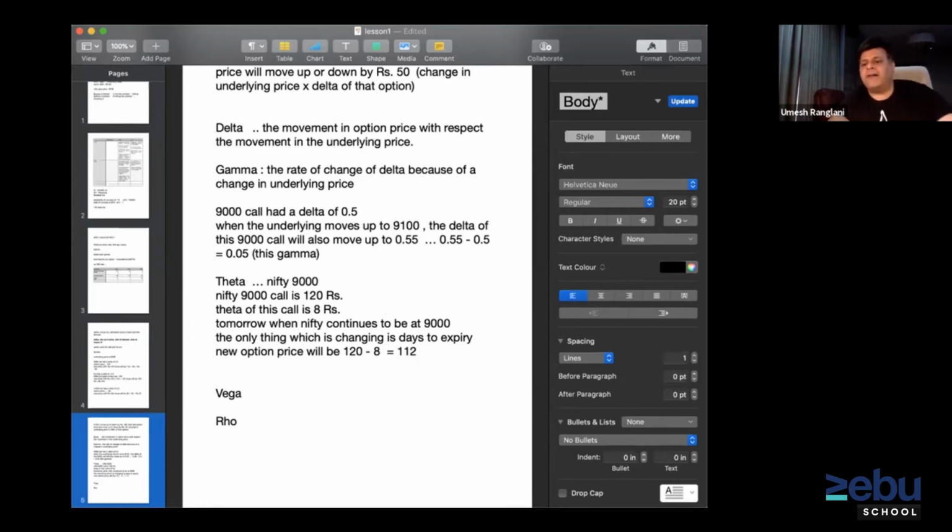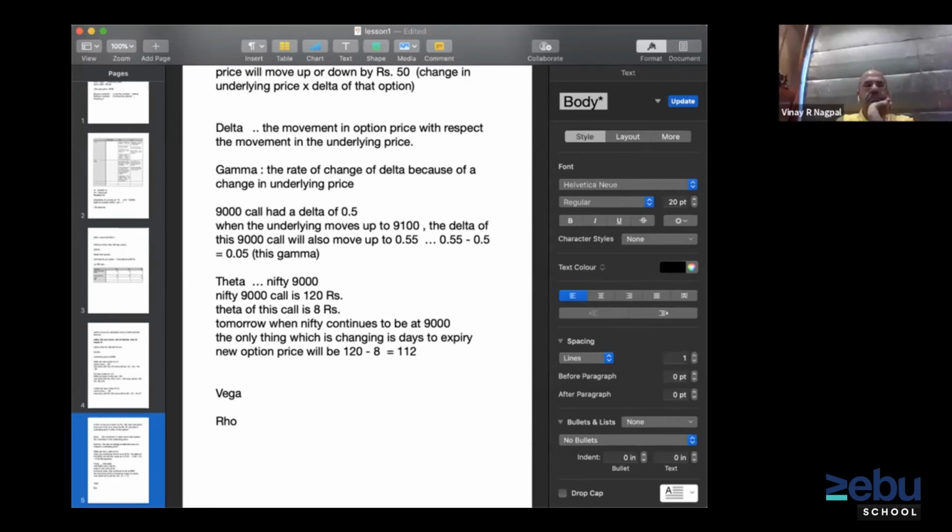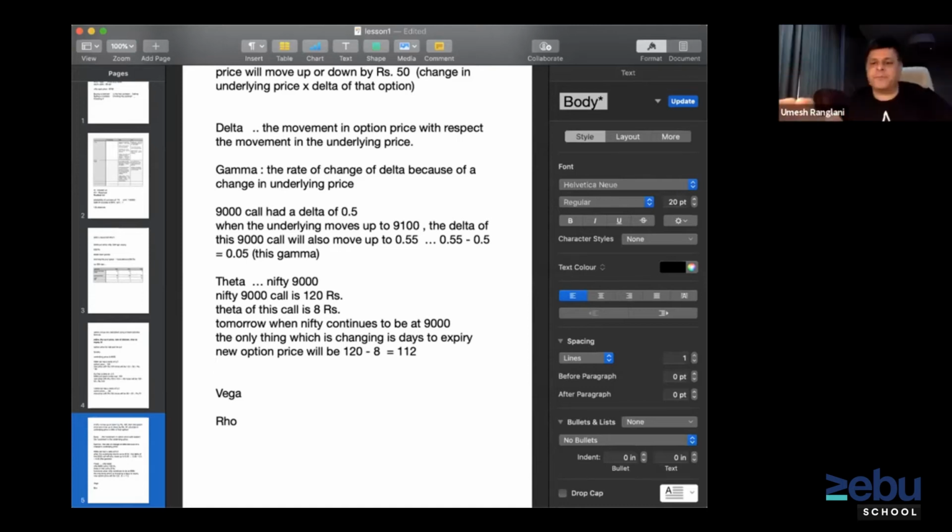So now I have been able to determine an option price with one extra piece of information which I provided you, called theta. So if I tell you that the theta of my portfolio is 50,000 rupees, you can immediately gauge in your head that with the passage of 1 day, all other things remaining equal, this portfolio will earn 50,000 rupees.